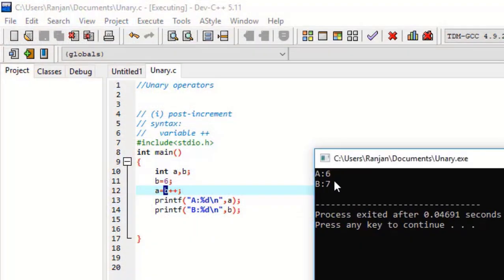Then the variable's value is incremented by 1 after assigning the value to the other variable. Why is the b value 7? Just because this is a post-increment, so the b value is incremented afterwards. That is the reason why the b value is 7.